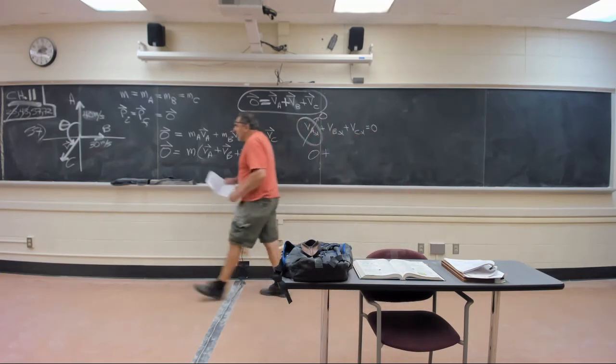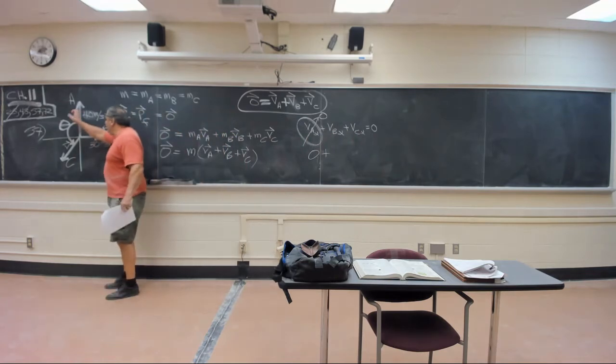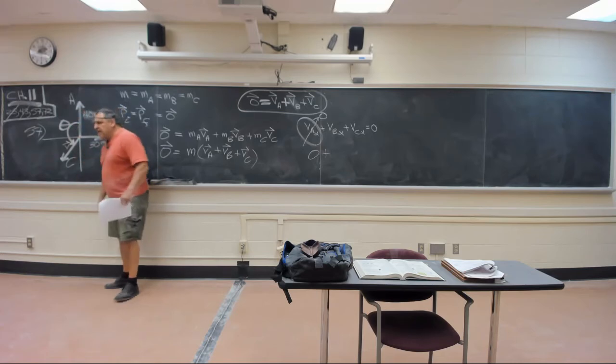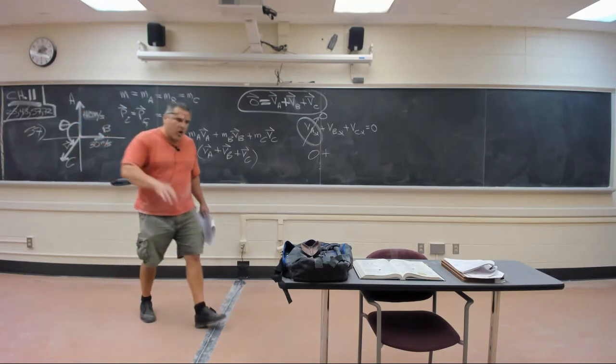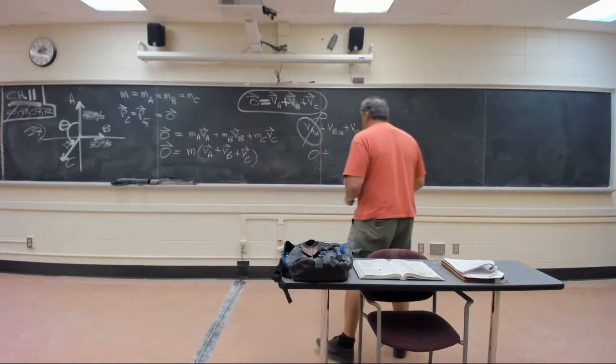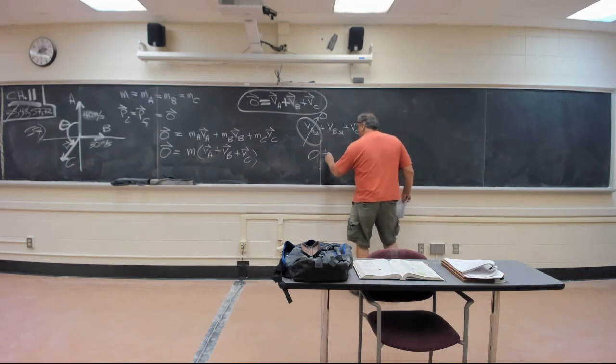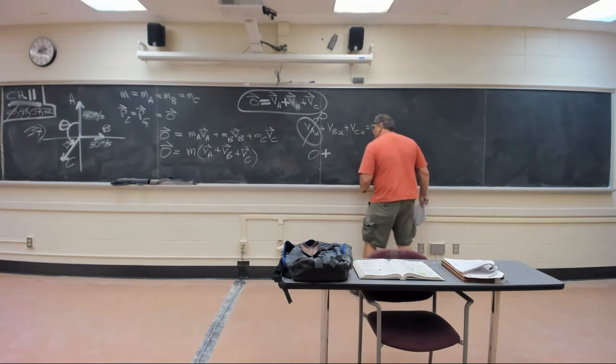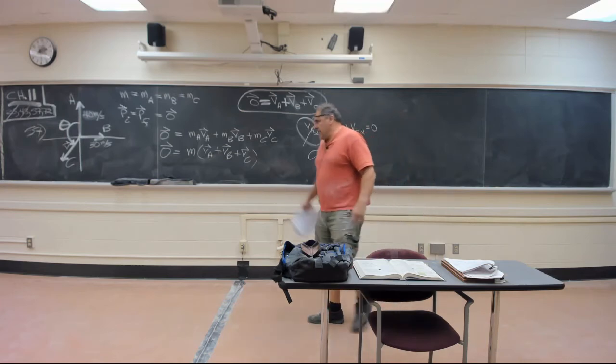The VA vector is all vertical component and no horizontal component whatsoever. The VB vector is all horizontal component and no vertical component. It might make things easier for us in a lot of ways. So we're looking at it. The VB vector goes 30 to the right. That's going to be plus 30.